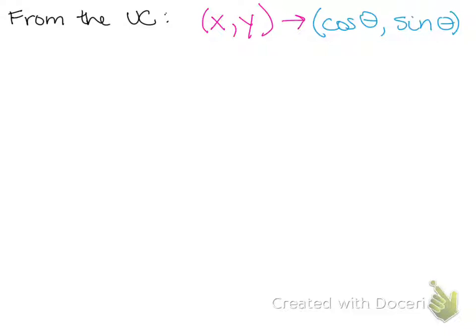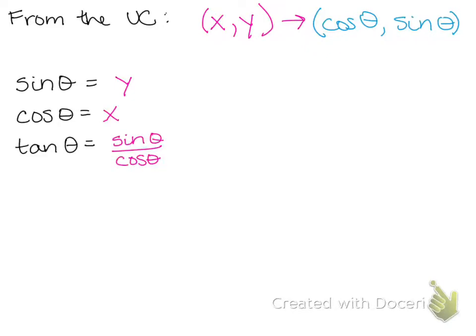So today we're going to find the values for all the 6 trig functions. That's sine, cosine, tangent, cosecant, secant, cotangent. For sine, you just take the y. For cosine, you take the x. For tangent, you do sine over cosine. For cosecant, it's 1 divided by sine, which really means flip sine.